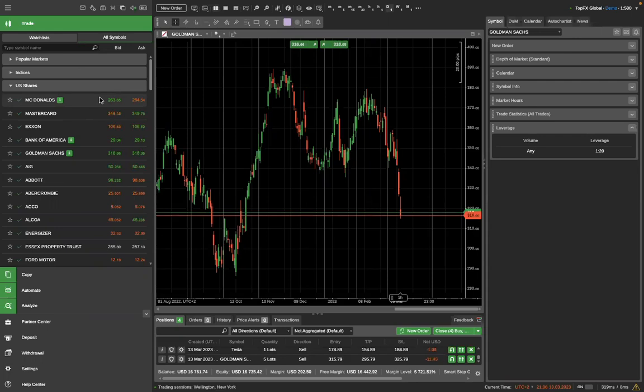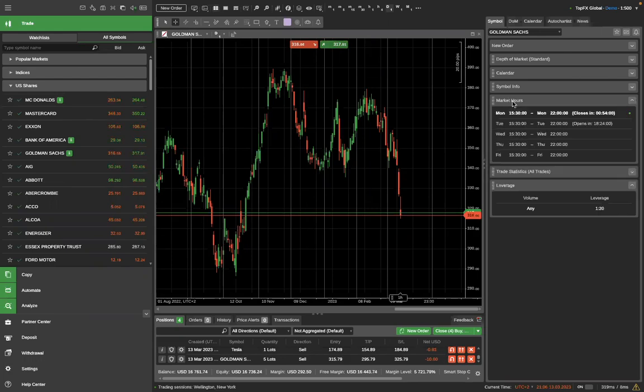the day, of course, because the stock market opens at a certain hour, and then closes at a certain hour. So what do we have here? As you can see on the right hand side is something which is showing you the market hours, basically. Of course, on Monday you can trade this from 3:30 to 10 o'clock, for example. So that's not a problem here. And then, of course, the market will be closed.